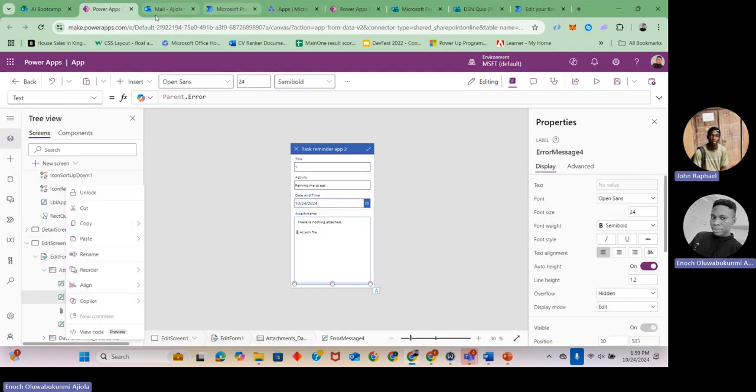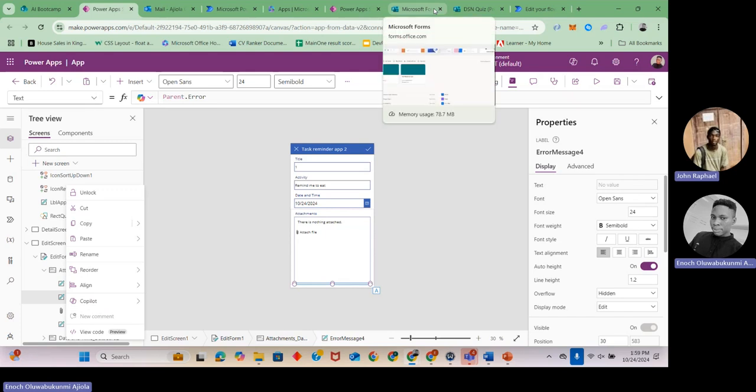What I'm just trying to achieve is that once your SharePoint is ready and you have all your columns, you can generate an app automatically. And you'll be able to see everything, even without putting your text input, without putting your label by yourself. So there are two ways to do it. Either you build canvas, where you put all the buttons by yourself, or you can generate an app automatically through Copilot, or generate it from the SharePoint list. Those are the different ways you can generate an application.